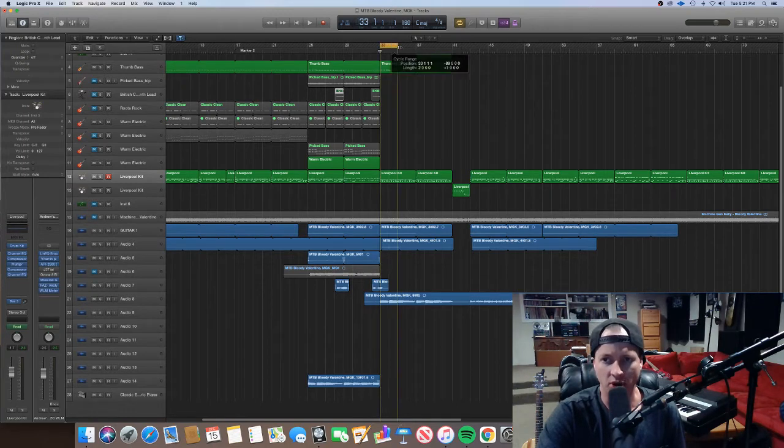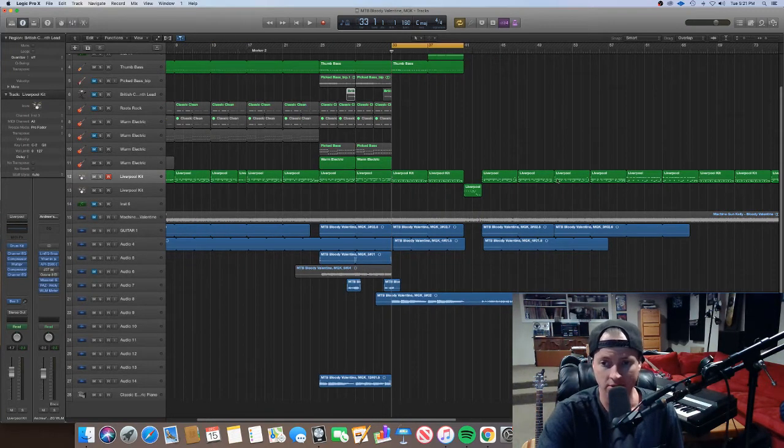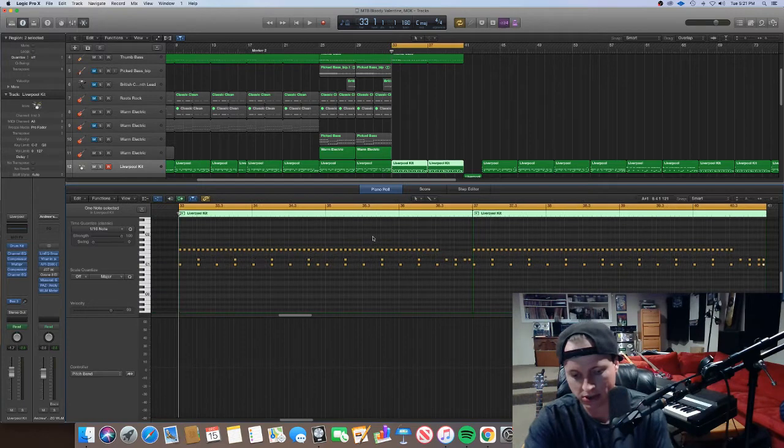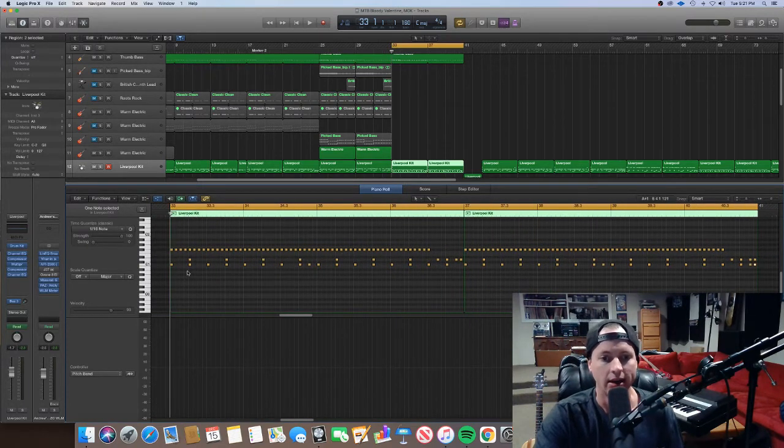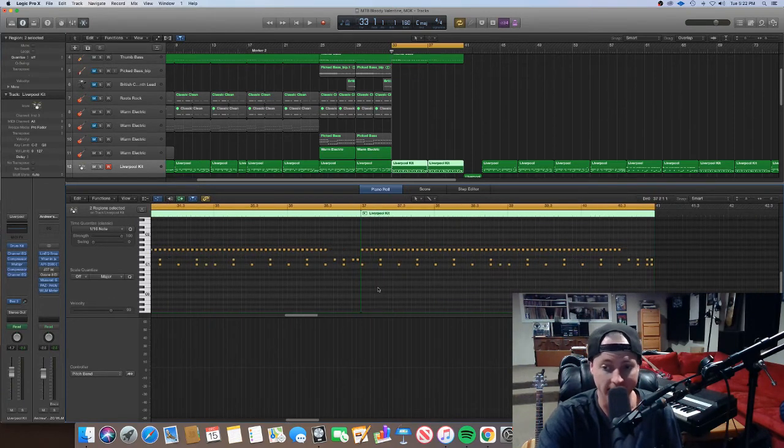Then coming out of the first hook, we get this post hook section where the drums pick up. Super cool. Goes to 16th note drums, very much a staple of Travis Barker's drumming. Fast and exciting. So that 16th note hi-hat is happening on the top line. Then he's basically playing 4 on the floor, so kick drum going on every quarter note with, again, the standard time snare. He does some extra kicks at the end of the second measure, and then the fourth measure, he does some extra snare rolls at the end, but again, the kick is, for the most part, just on every single quarter note, so doing what we would call 4 on the floor.